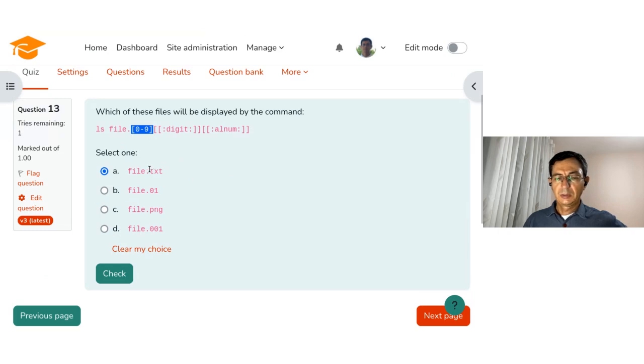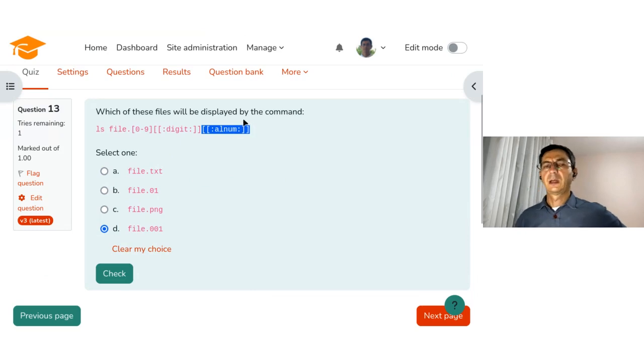So A cannot be because it has a letter, and C cannot be because it has again a letter. Either it is B or it is D. And then next we have another digit. And okay, both of them match because they have a digit. But then we have an alphanumeric.